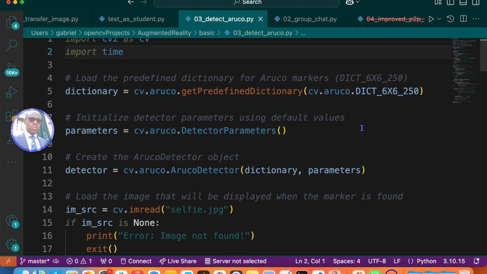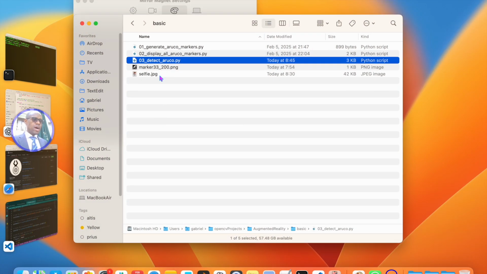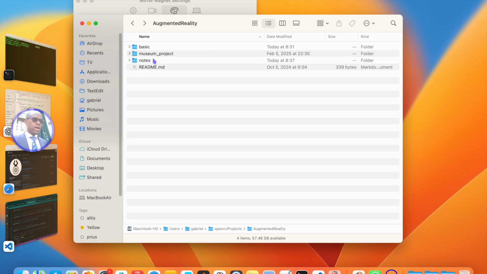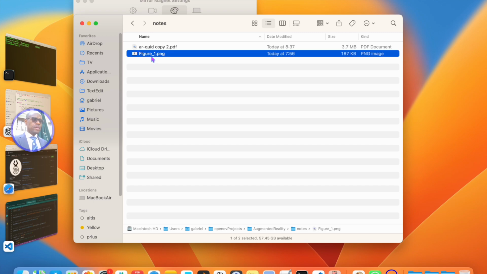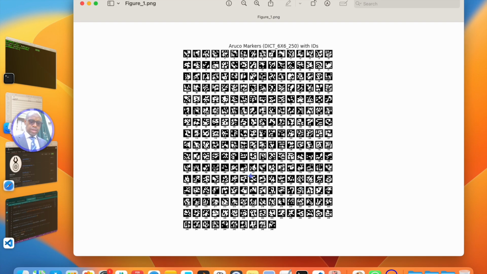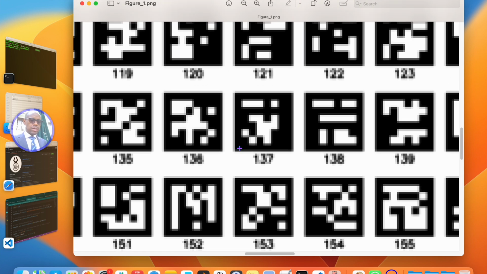So what we're going to do is we look into the dictionary of Aruco markers. OpenCV has a dictionary of Aruco markers. So we have a number of Aruco markers. I think I have them here.